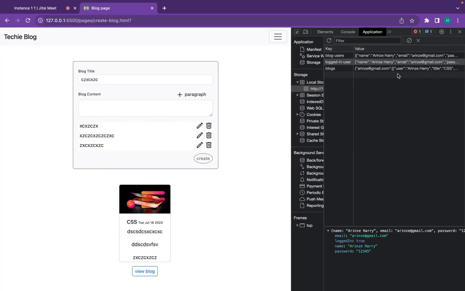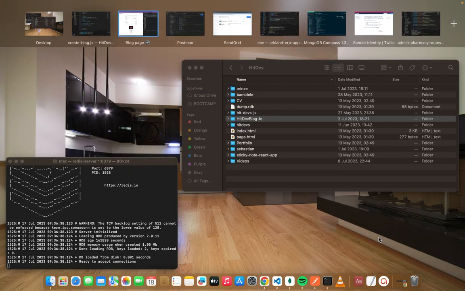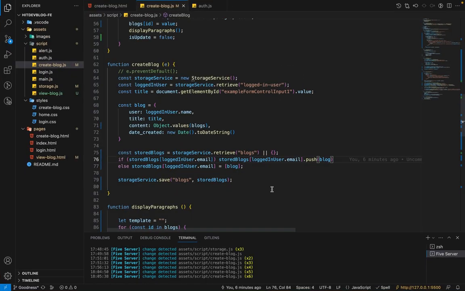If you look at blog, you see that it's an array of values. So we want to push the new blog into that array instead of creating a new one. But if it doesn't have any email matching the logged in user, then it's a new one, so just put the blog inside an array and save it.